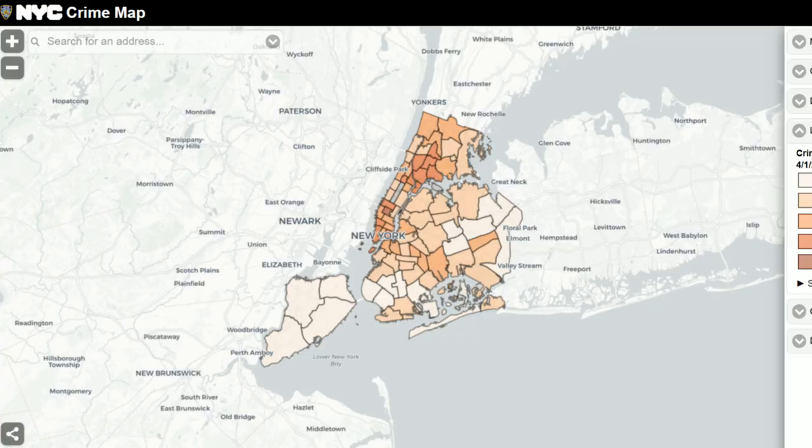Crime rate maps work based on data from last year's crime rates mapped to zip codes, so you can see areas where most crimes occur on a relative basis. We'll have a link for that as well — it's a general relative reference to keep in mind, not a perfect tool.